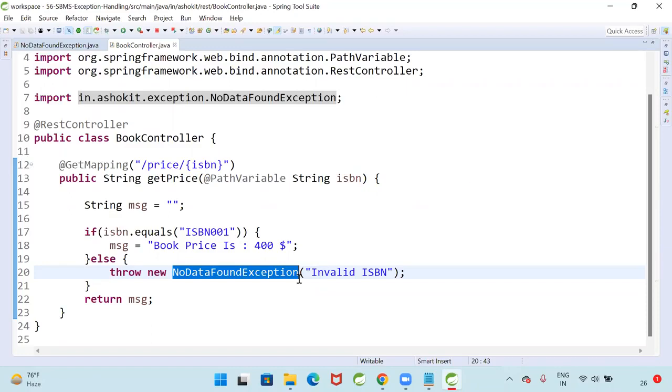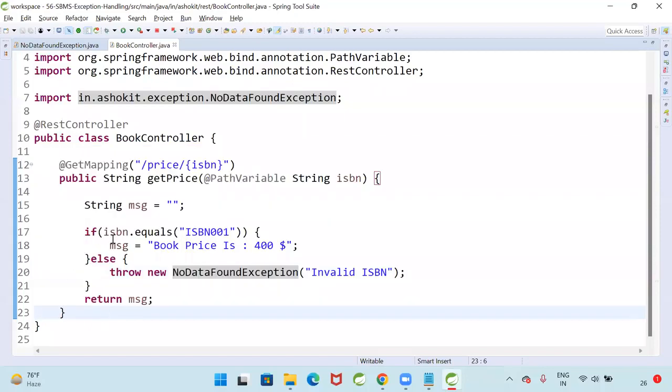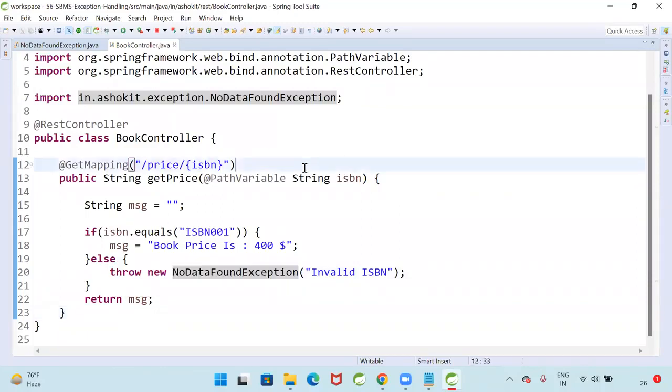We don't have a handler. Now, is it recommended to create the handler within the controller or outside the controller?